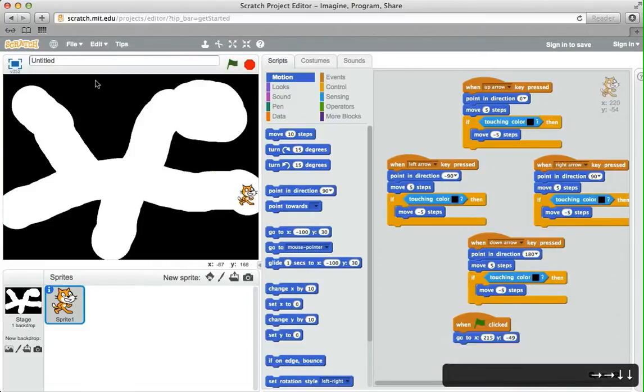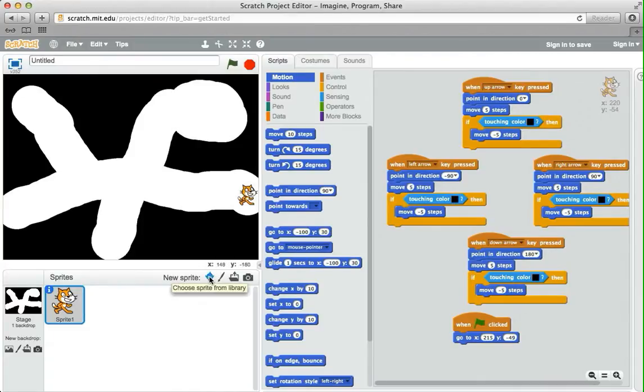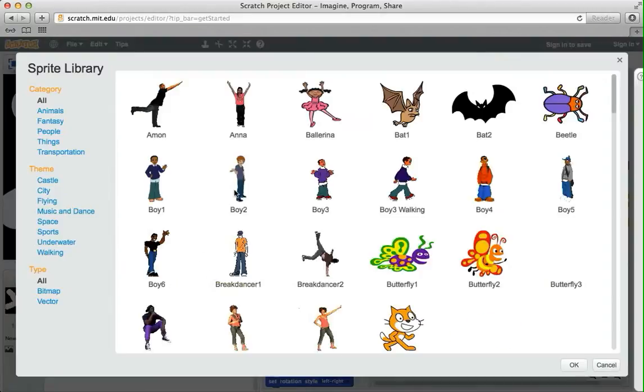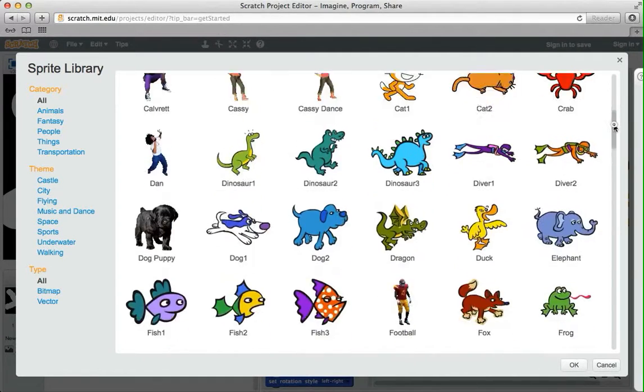I want to add some kind of goal here that the cat has to reach. So let's add another sprite to the project. And if you want to, you can start drawing sprites or doing something a little more interesting.